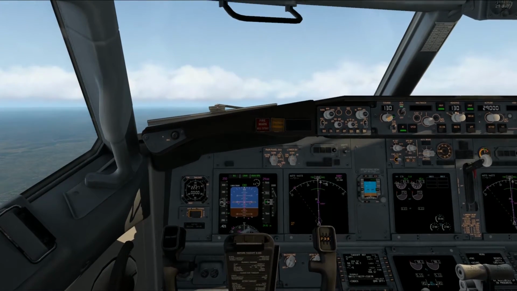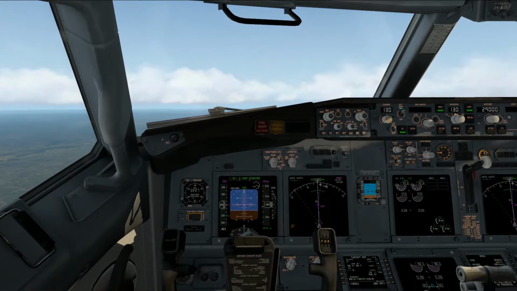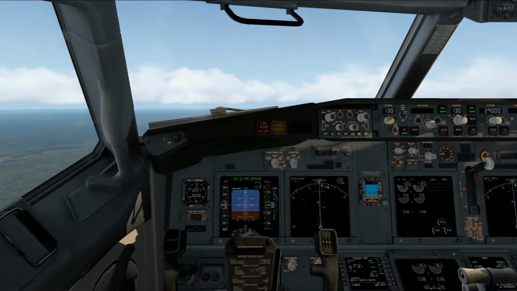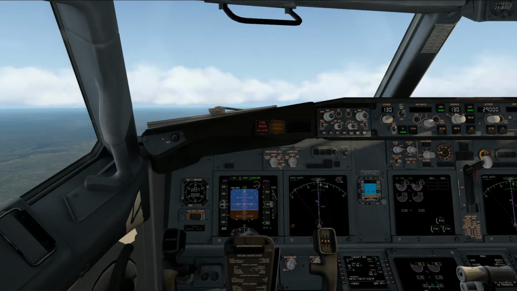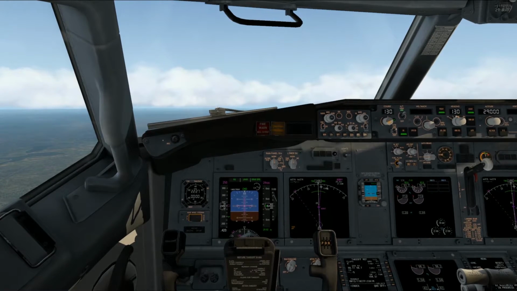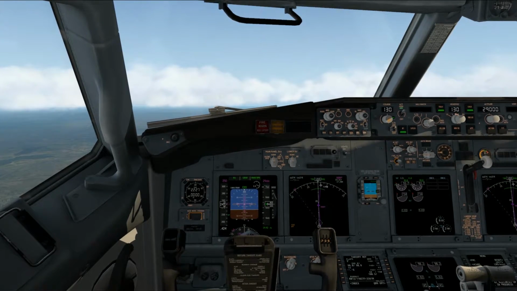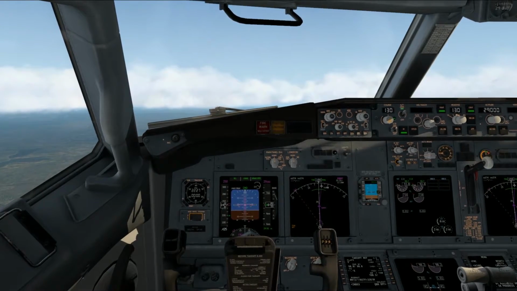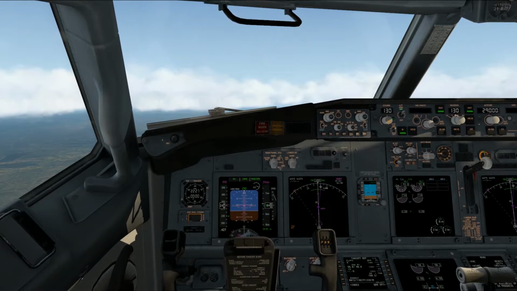But I want to keep this running, so I'll keep talking, and I'm going to show you what you do once you hit the top of climb, top of descent, when you get onto your base, downwind, all of that. I'm going to show you the processes you should take to make sure that you can bring this plane in pretty much automatically.